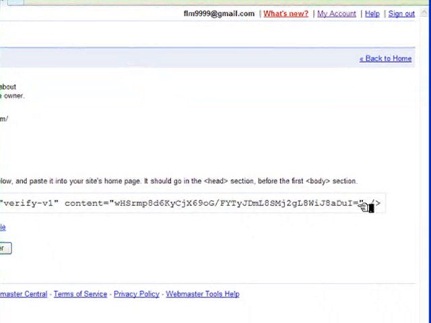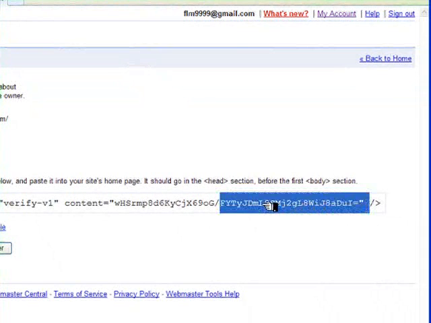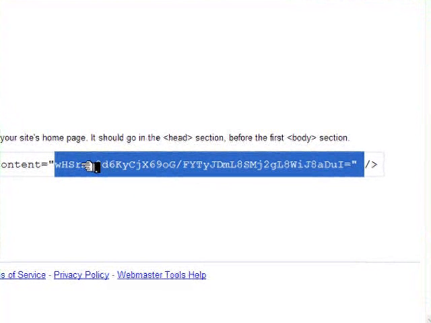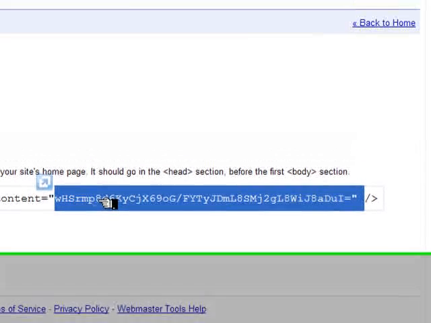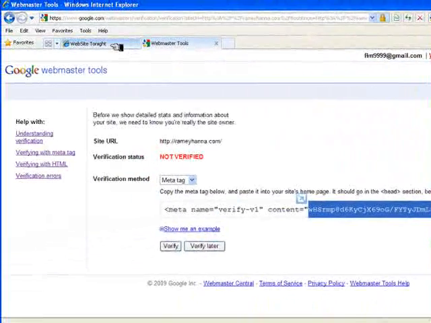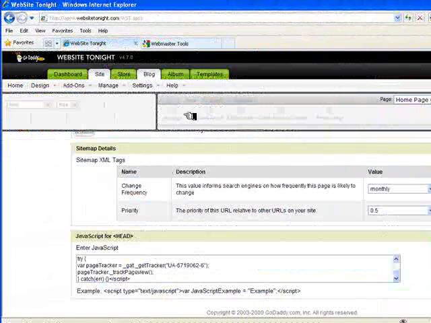Now I'm going to copy this portion of that, copy it, then move back to the Website Tonight page.